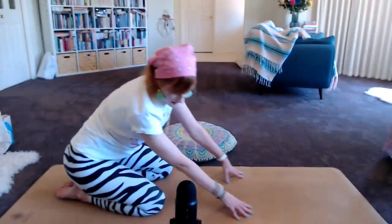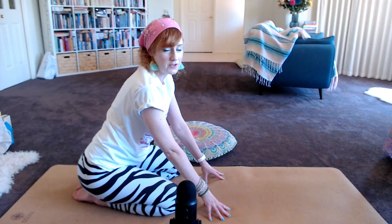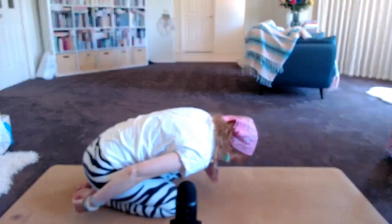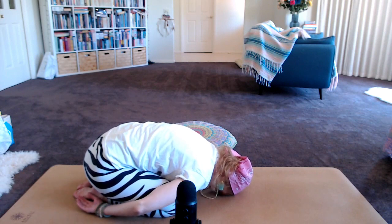And then come into a baby pose, which is probably familiar to you if you have done a little bit of yoga before. So we just come onto the heels, the forehead goes to the ground, and the hands just calm resting behind you. And just enjoy this rest.